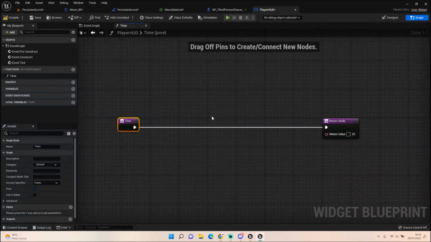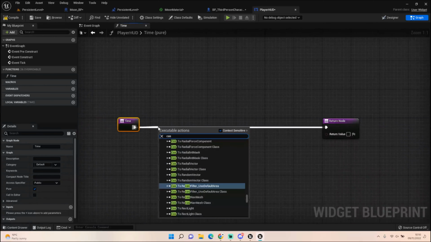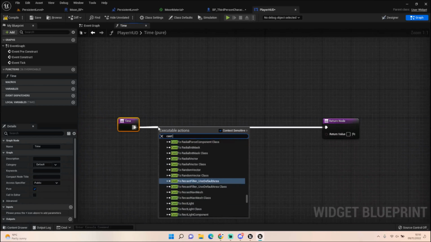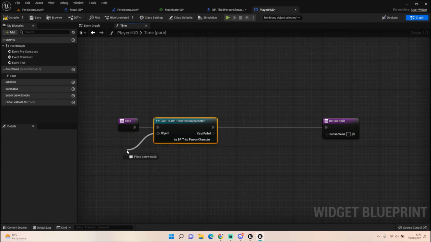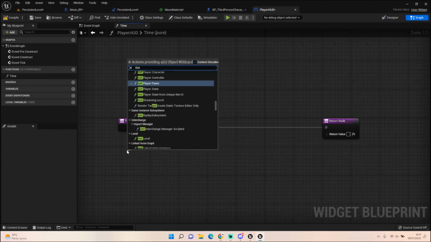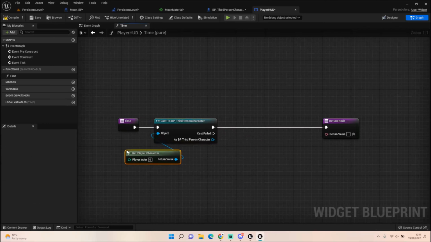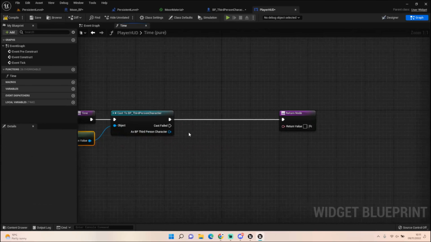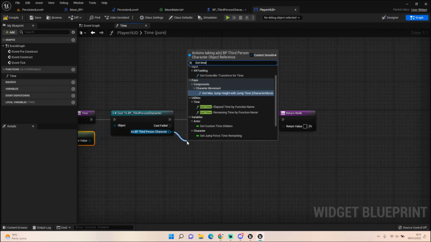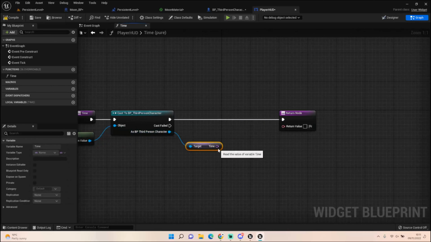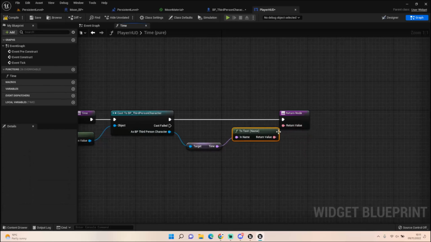We then want to just cast to third person character like so. Get player character, and we just want to get the get time value, and we can plug that straight into there, and that should set that up.